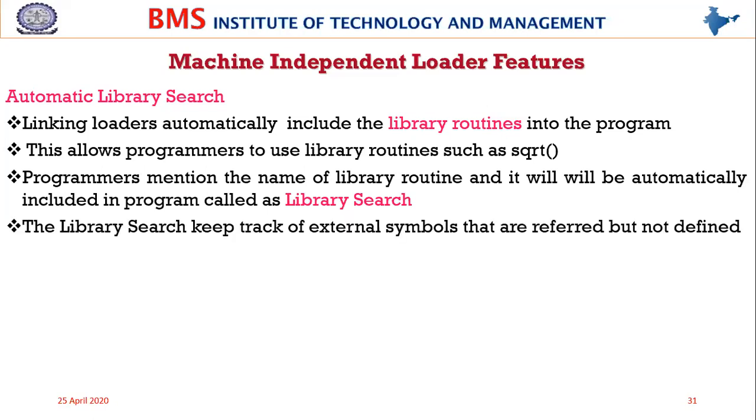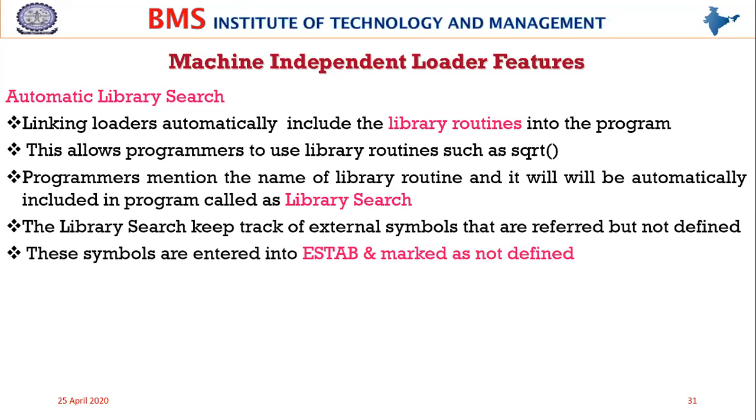The library search keeps track of all the external symbols that are referred to but not defined. In each control section this may happen. We might have used a variable, a subroutine, or a function that is not defined in the same control section. So it will be marked as an external reference. Whatever it is, a name of a function or a name of a variable, all of them are just identified as user-defined symbols, so that gets an entry into the symbol table.